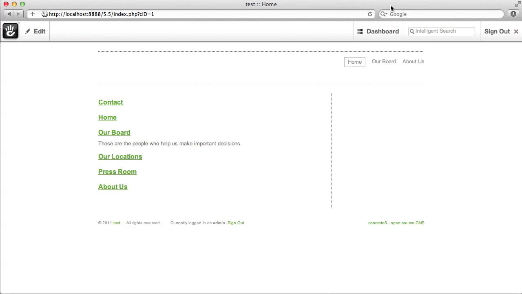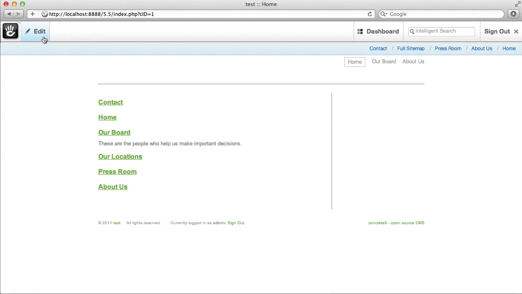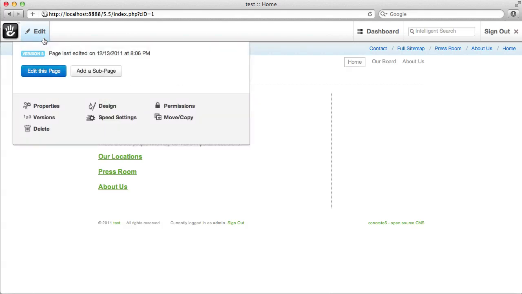It'll give you a little bit of context as to what it's all about and how easy it is to edit a page. Right now, what we're going to do is add a survey to this page and give you a sense as to how you can build your site out with some custom functionality.